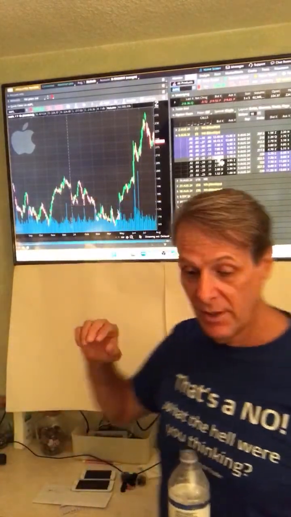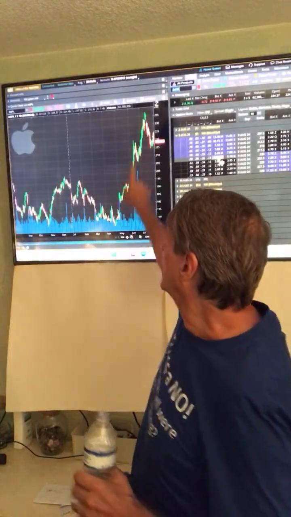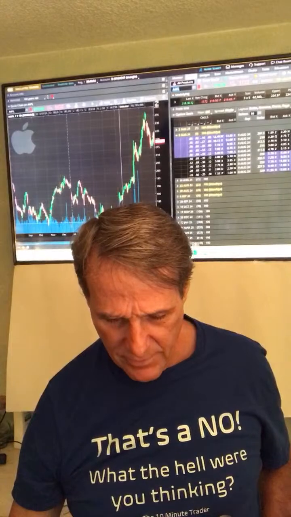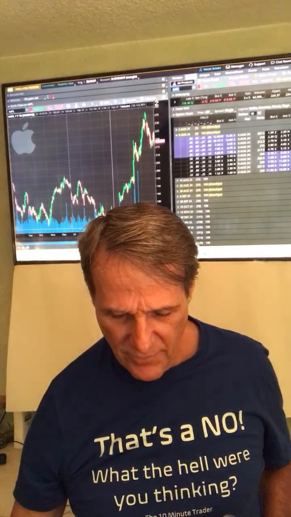Okay, first off, here's the bottom right here for the year. Here's the top for the year. Well, she pulled back. What's she going to do next? That's what I'm kind of curious. All right, a year ago, 195. Bottomed out middle of April at 163.76. Topped out in the middle of July at 237. Okay.